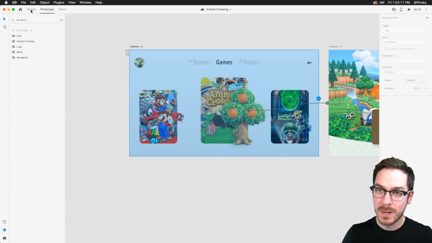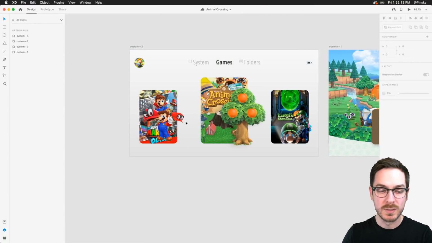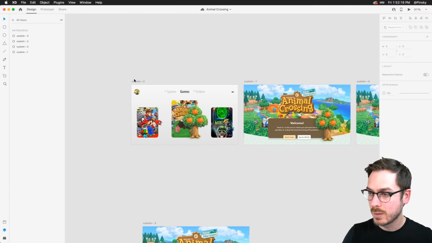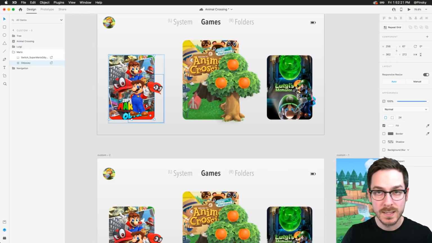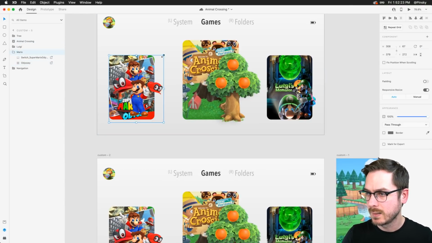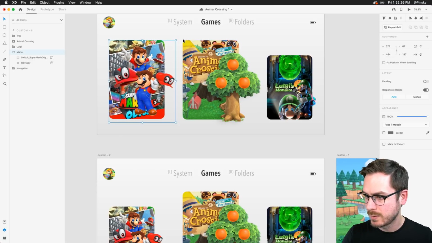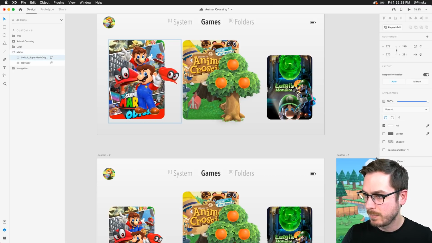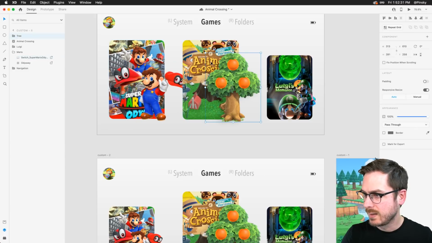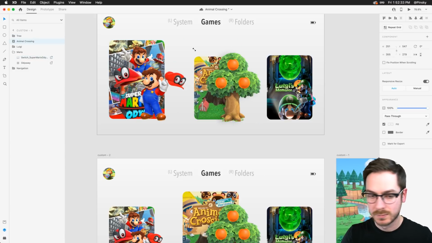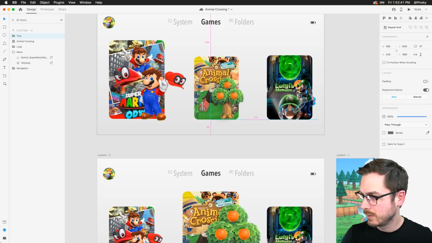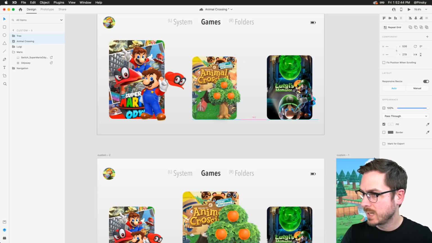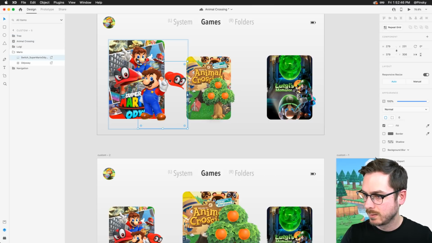Now, other thing we might want to do is we might want to be able to swipe or navigate between some different cards here. So what we could do is let's duplicate this upwards a little bit, and maybe Mario will be the highlight one, right? So I'm gonna maybe make this a little bit larger so it matches. There we go. That looks pretty good. Make him a bit bigger, and then Animal Crossing will get a little bit smaller. Maybe move the tree inwards a little bit like this. Beautiful. That looks pretty good. Make sure this is nice and centered. There we go.